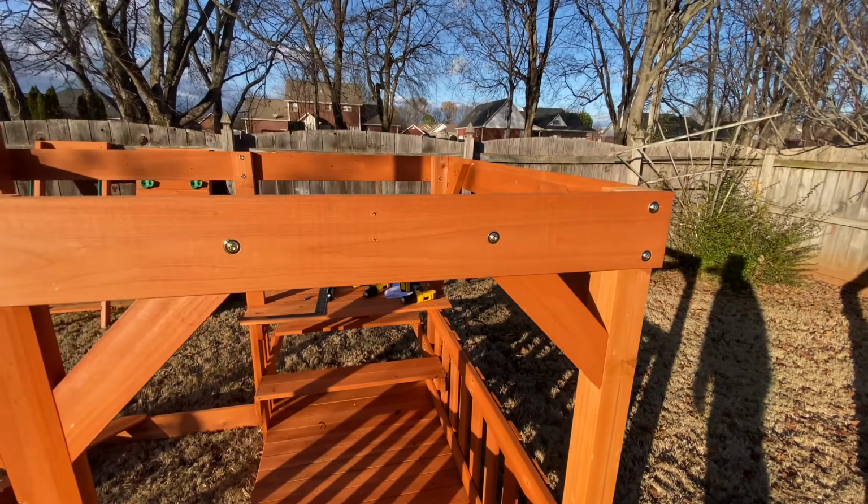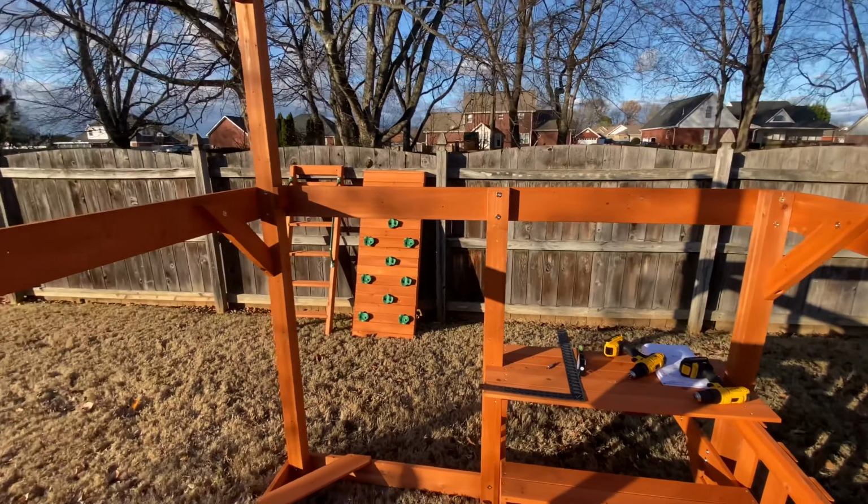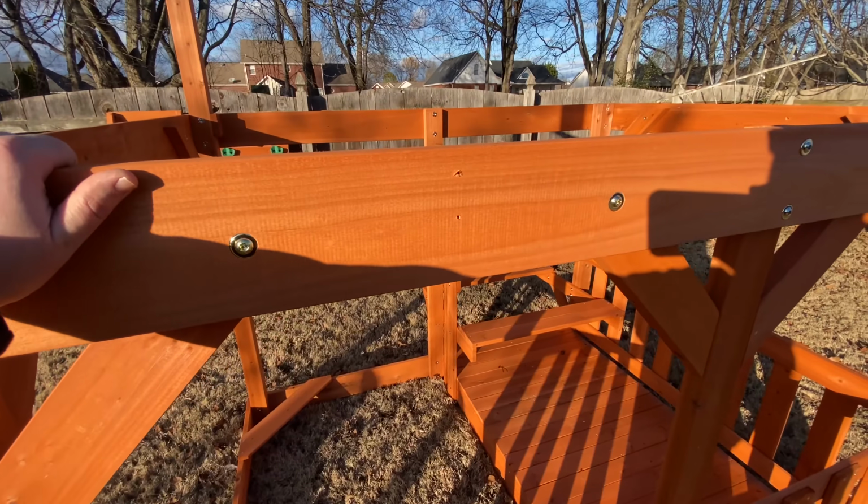I don't know if they were supposed to be pre-drilled or not. I went ahead and drilled them because I just didn't want the wood to break open. But that's got all the braces installed, and this thing's getting a lot more sturdy.